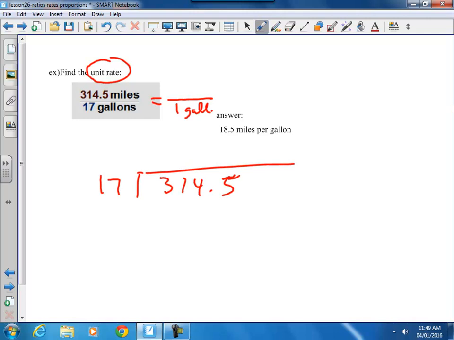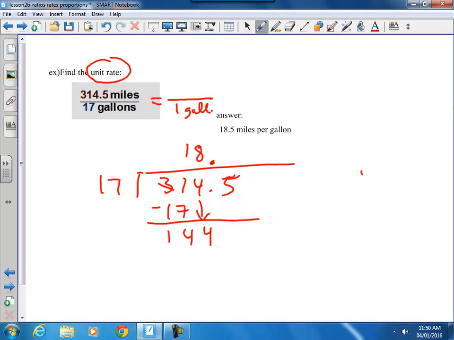And we know the recipe is basically to divide the denominator into the numerator. So let's test that out. 17 goes into 31 about once. 1 times 17 is 17. Draw the line and subtract. Okay, bring down the next guy. I could say line up the decimal. 17 into 144 goes about 8.